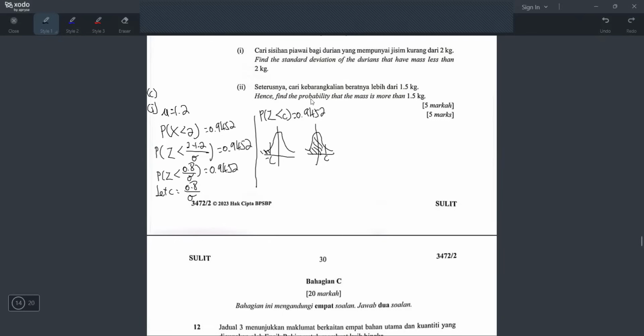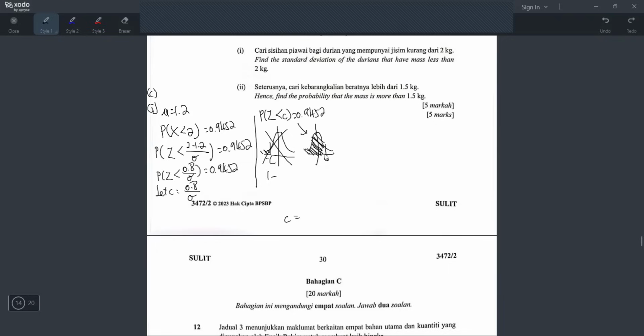Look at the area now. Look at the probability. It's 0.9. So if it's more than 0.5 means your area is more than half. So we will go with this, which means this one is wrong. So your C is actually positive. So it means later after you look at the table, you don't have to add a negative sign because your C is positive, right? And if your C is positive, what you have to do? 1 minus. Because if you look at the shaded region, it has crossed over to the other side.